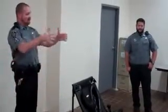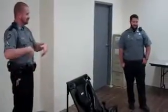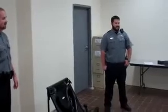So basically, we want to get her from here to here. She's on the floor now rolling around in restraints. All right, so the question is, do we leave her cuffed to the front, or do we need to remove her and cuff her to the back? You have to cuff to the back when she's in the chair. Anytime they're in the chair, first is behind the back.